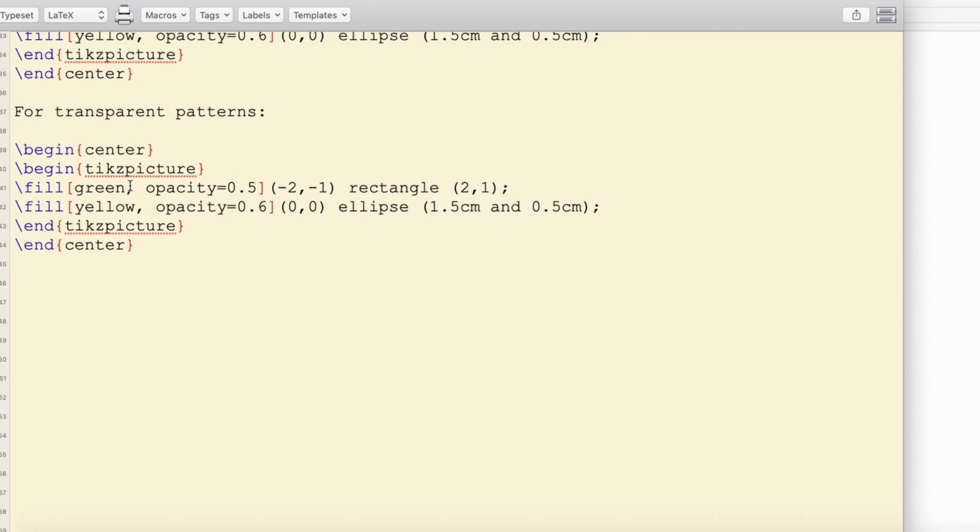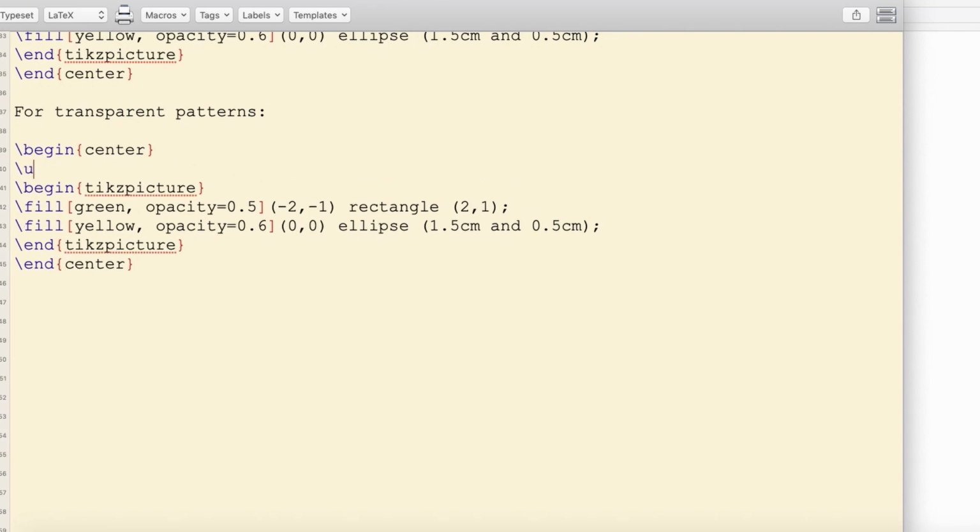In order to do this, I have to use the TikZ library patterns. This is important. Then within begin TikZ picture and end TikZ picture, I can describe a transparent striped pattern.